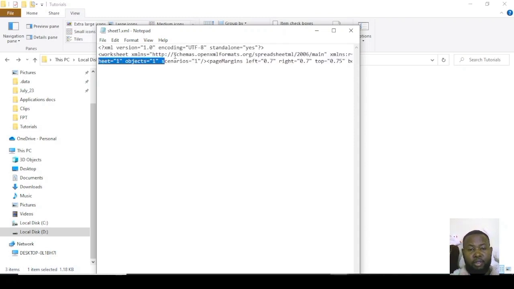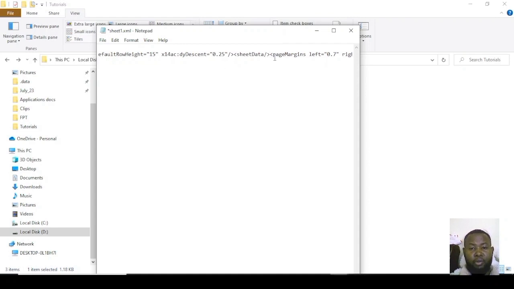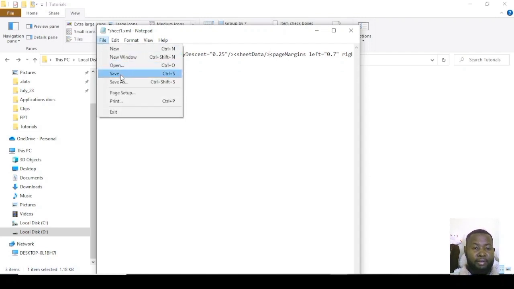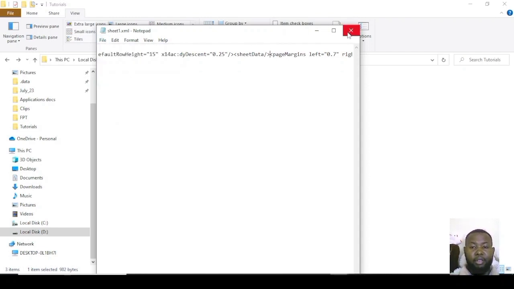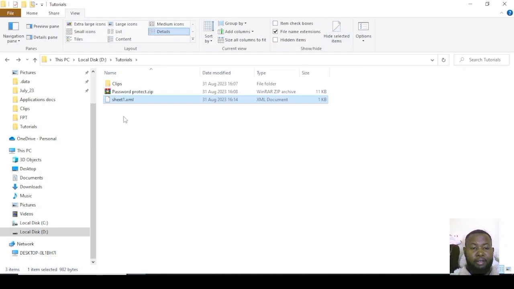You have the word scenarios, and until there you find the other less than sign, so I'll just hit delete, and you can see I have deleted everything which was between the greater than and the less than symbol. After that I will save, and then I close my file.